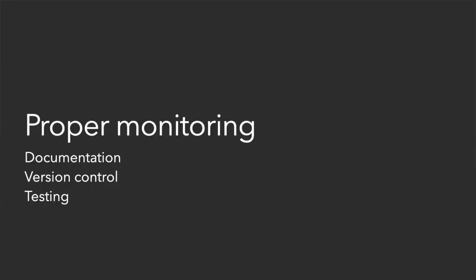Proper software development requires documentation, revision control, and testing. These are things that we've now implemented with infrastructure as code. Our infrastructure now has documentation, revision control, and testing. And we need to do that with monitoring. We've already discussed your dashboards and documenting your dashboards with context and action steps. So let's talk about revision control.